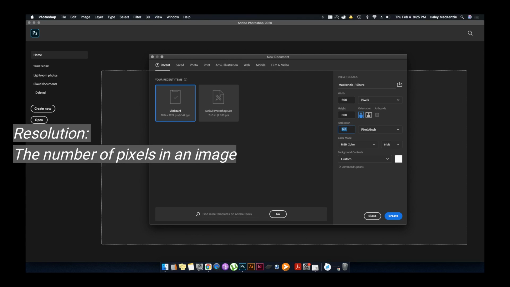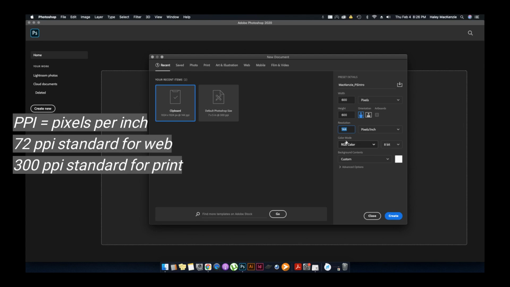The next thing is resolution, and resolution just means the number of pixels in an image, and it can be calculated by the width and height of the pixels in the image, as well as the total number of pixels in an image. So if you're saying, oh, this image has a 1,000 pixel resolution, that's how many pixels are in it. Or if you're saying this image has a 300 by 600 resolution, that's another way of saying it. So either the width and height in pixels can be something's resolution, or the total number. And we'll get into that in more detail later.